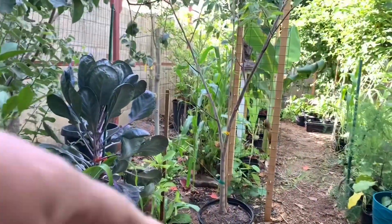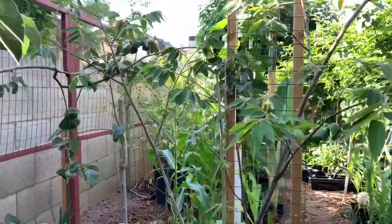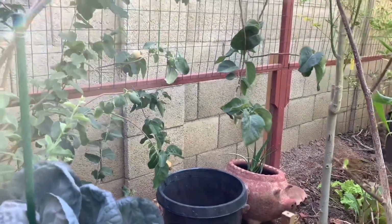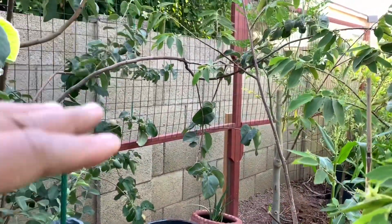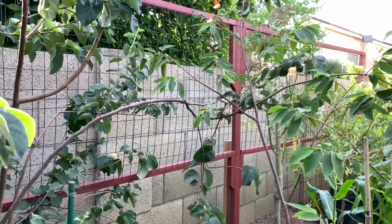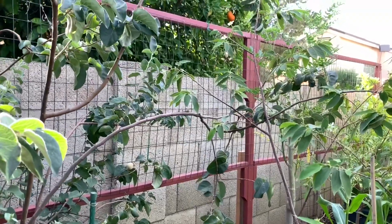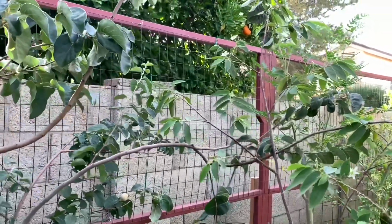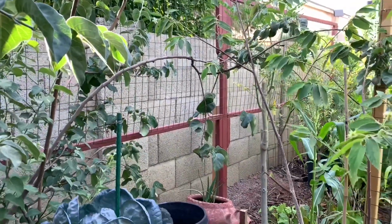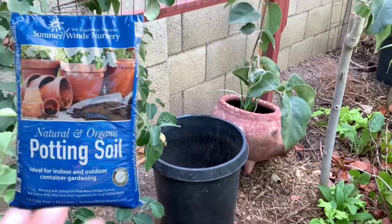All right, guys, so that 3-gallon strawberry tree will be going into that 15-gallon pot right there. And in this area, it's going to get afternoon shade, afternoon to evening and evening sun. And hopefully it should be fine right there. And as for the soil, I'm just gonna go ahead and use the regular potting mix from Summer Winds.